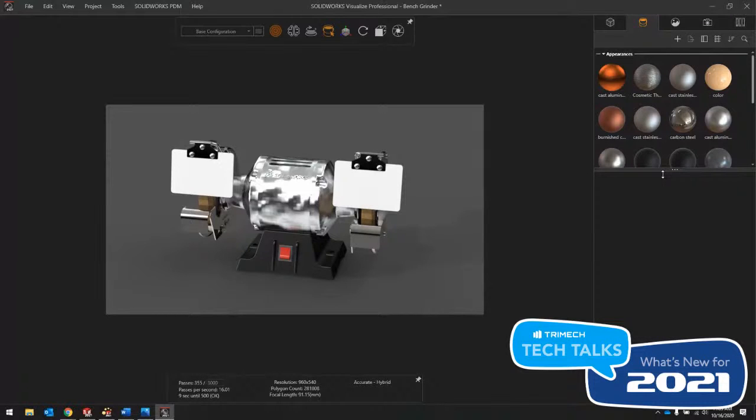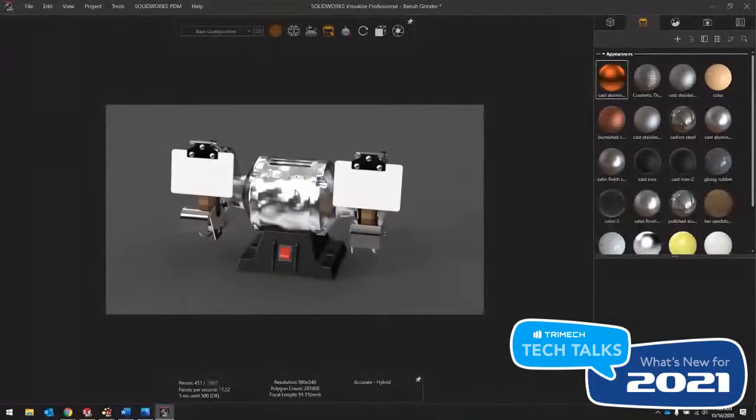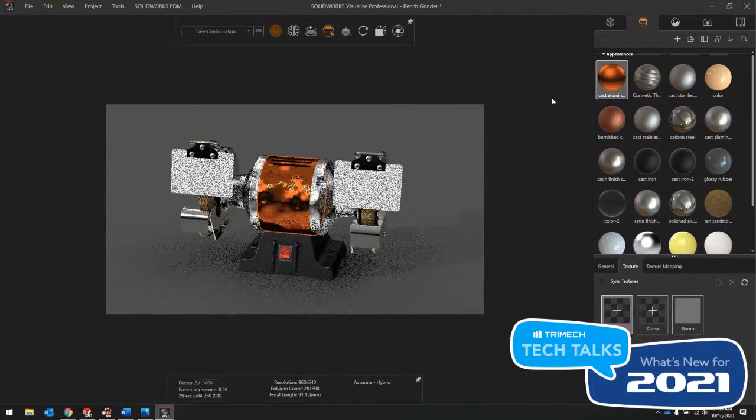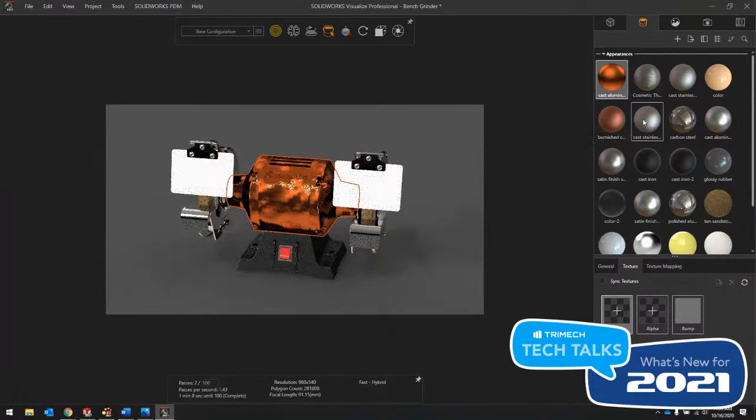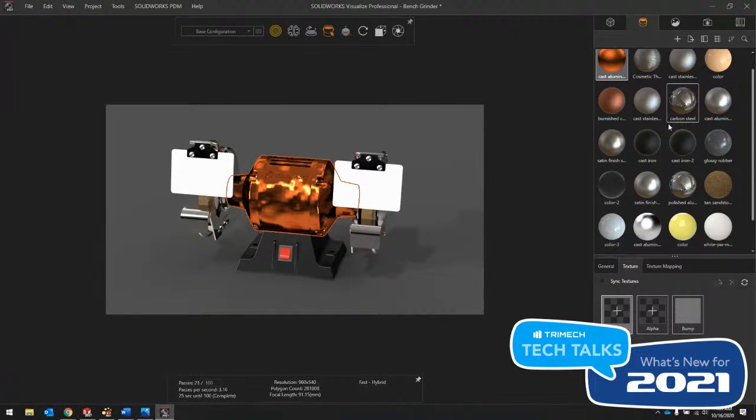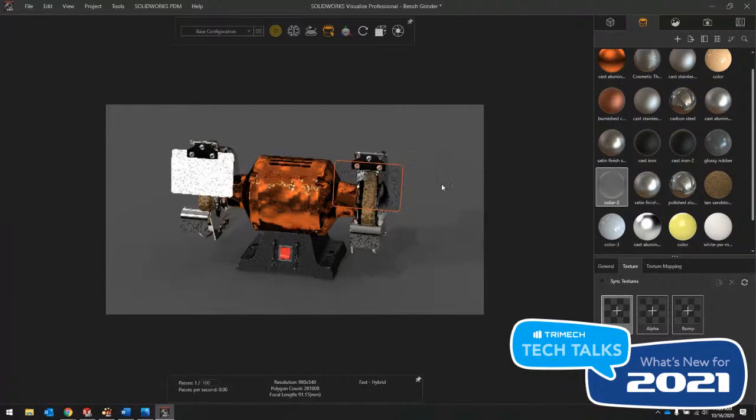So any custom appearance that you've created can then just be simply dragged and dropped onto those components to quickly get that appearance back to whatever it is you might need to show. So we'll just go ahead and drag those back over here. Let's change to our fast rendering mode so that my graphics card fan maybe stops spinning so fast. But once I have that, we'll go and find our thin film.